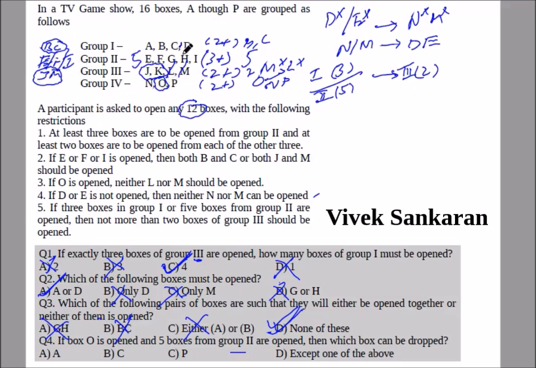So I have to select B, C. Okay, so I have selected 2 here, I have selected 2 here, and I have selected 1 here. So that's total of 10. I have to select now 2 more boxes. At least one of them should be selected because I need 2 here, and the third one can be either here or A and D. So C is guaranteed selection because otherwise this will not be there. So C cannot be rejected.